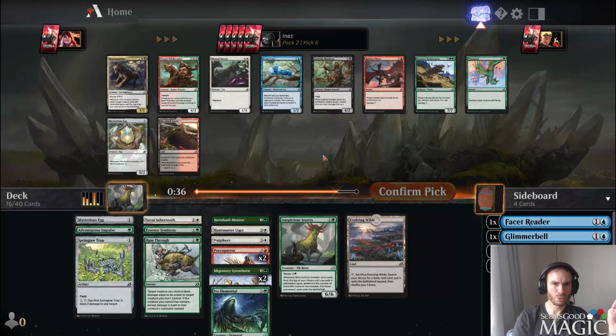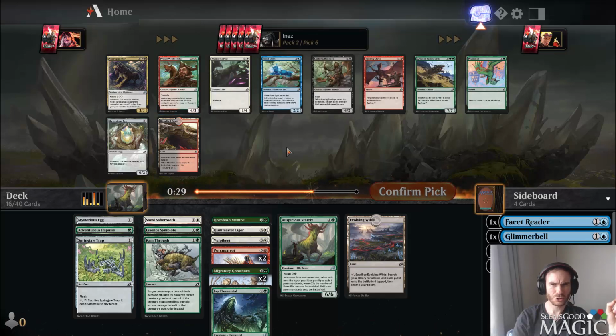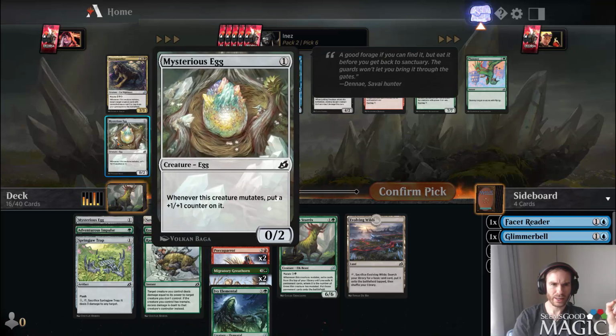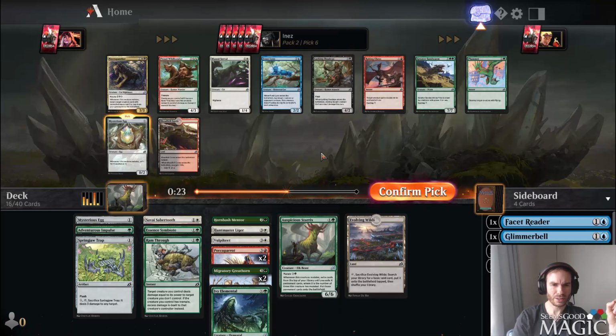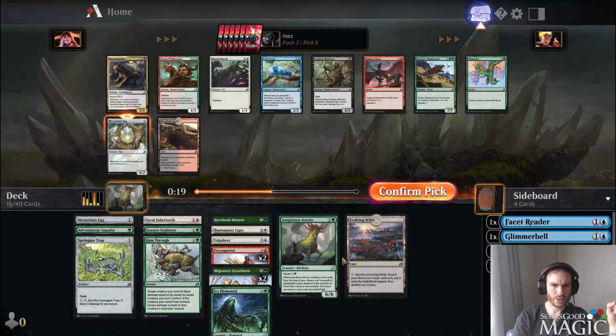Alright, we can take another egg for more mutate. This card is cool, but we don't have a lot of tramplers. Okay, taking the egg. We already have 7 mutators, right? Yeah, we have 7 mutate already. This could be good.